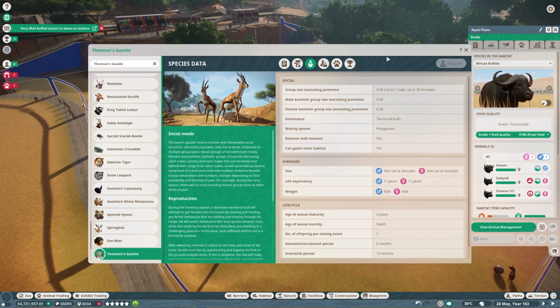Species data. All right. Looks like I predicted some things accurately. So the group size, excluding juveniles, is 3 to 36, up to 1 male, up to 35 females. So I will need at least one more female to make everybody happy, because otherwise the social group size is a bit too small. The male bachelor group and female bachelor group sizes are equivalent, between 3 to 36, which is actually the same as the group size, excluding juveniles as well. So I guess 36 is their tipping point.